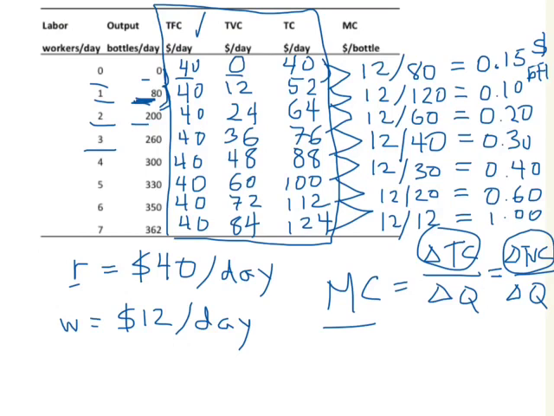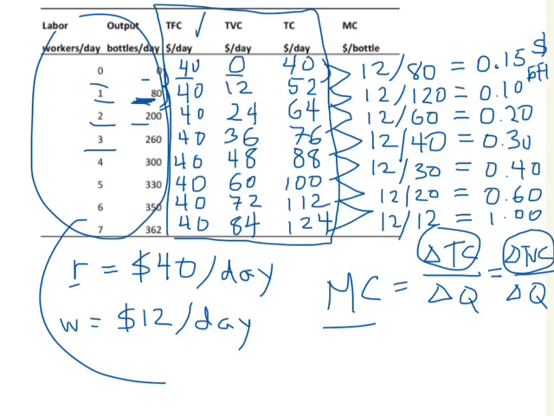Now, in the next screencast, I'm going to show you how to think graphically about the firm's output level and all that. But if you're being asked to find the profit maximizing level of output for a firm and you're given information on production function and costs, as you often are, we can always just calculate total costs and then move to calculate total revenue and then profit and just scan for the highest profit outcome, and that's the one the firm's going to choose. And that'll get you to the answer in this type of problem.